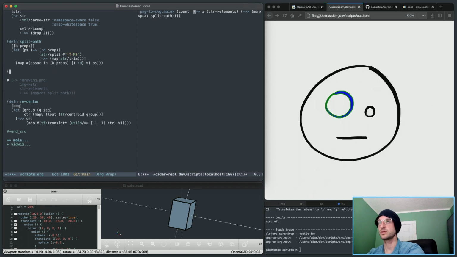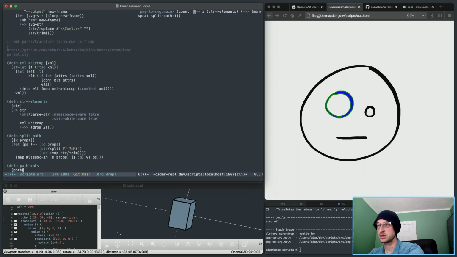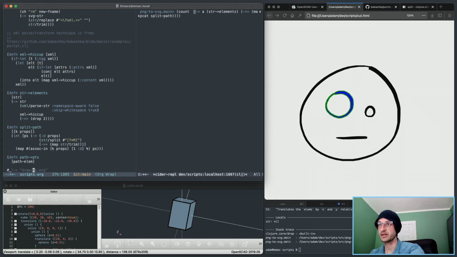We gotta define path to points. Take a path element.